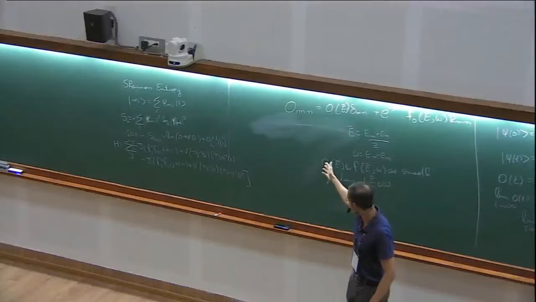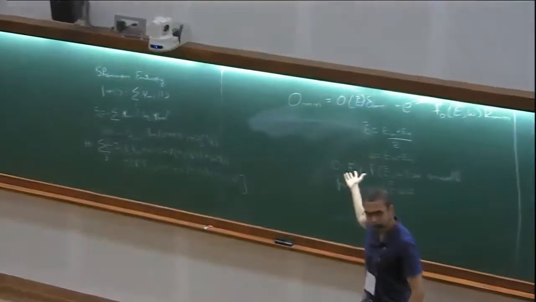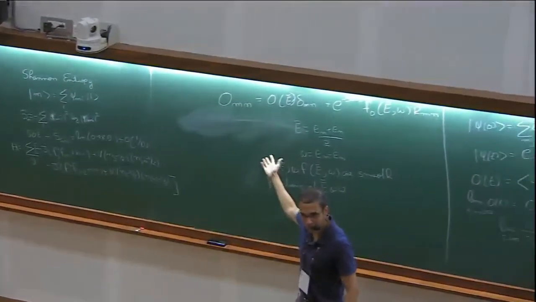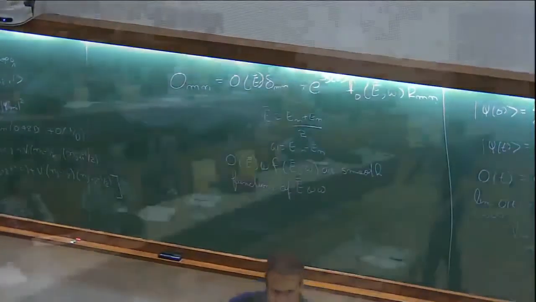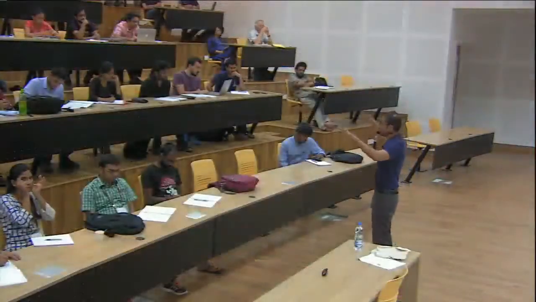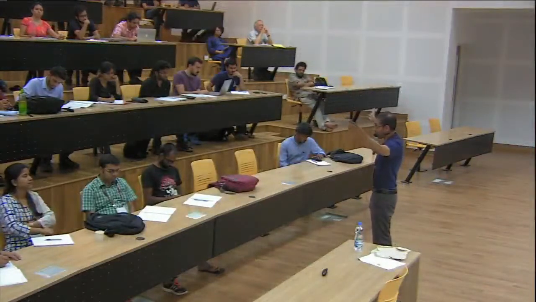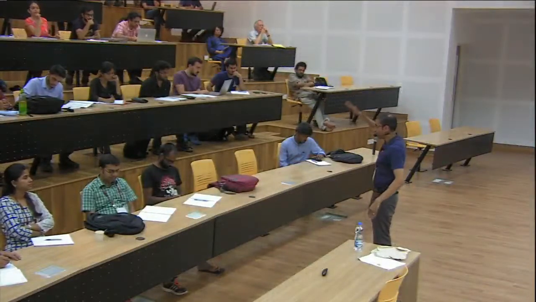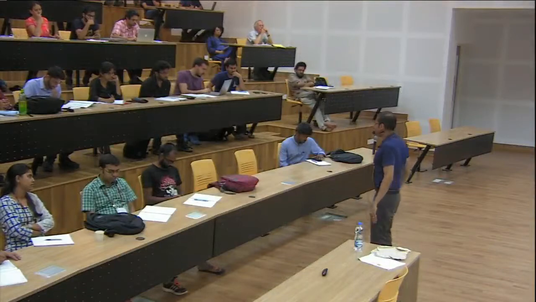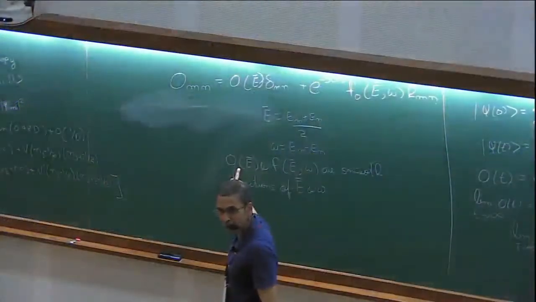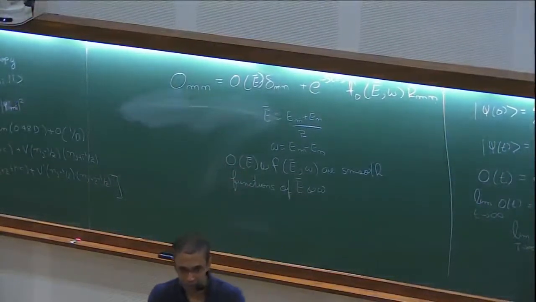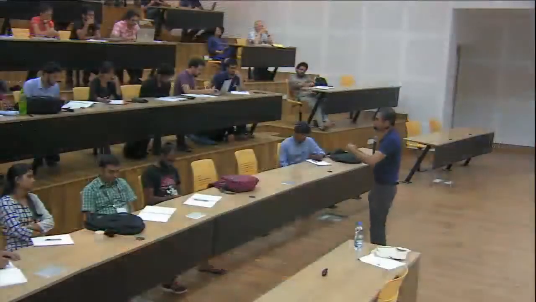So you might think that there's no reason for some macroscopic observable in these states, if you look at the expectation value, to have very close values. For instance, these conserved quantities are observables which have massively fluctuating values. So in general, there's no reason for some macroscopic observable to have very close values in these two energy eigenstates, even though their energies are very close.